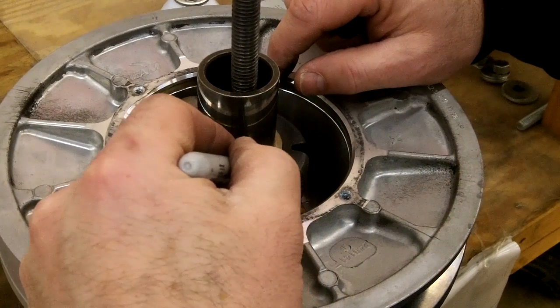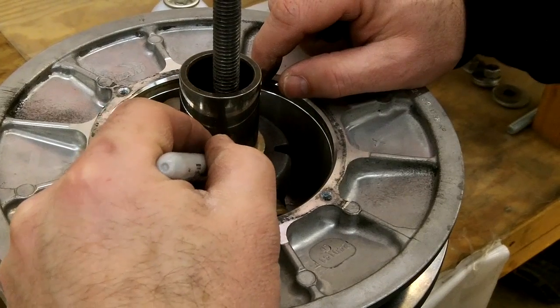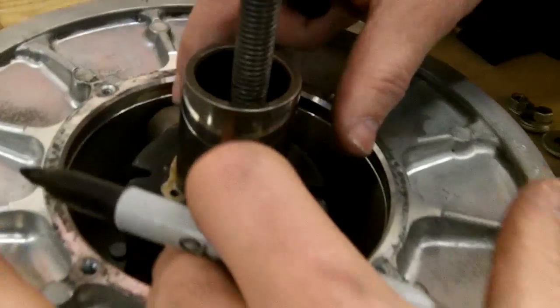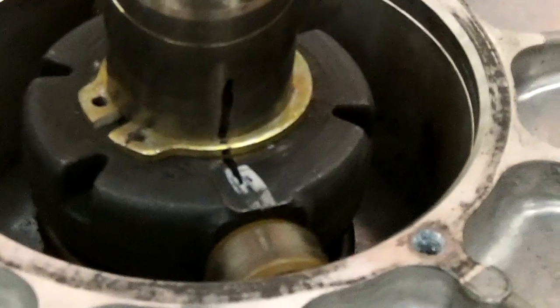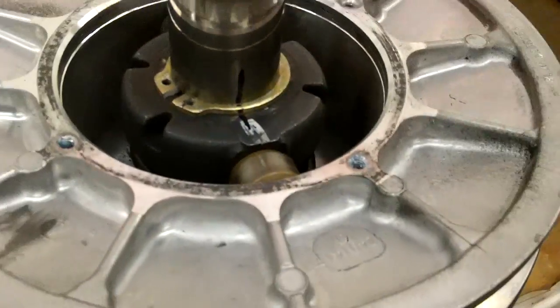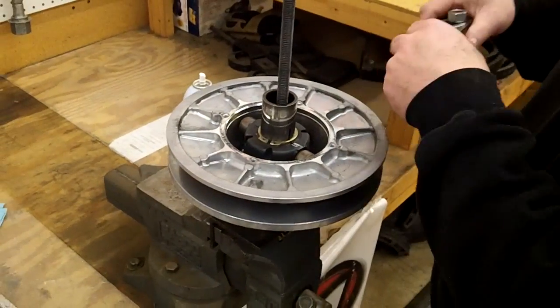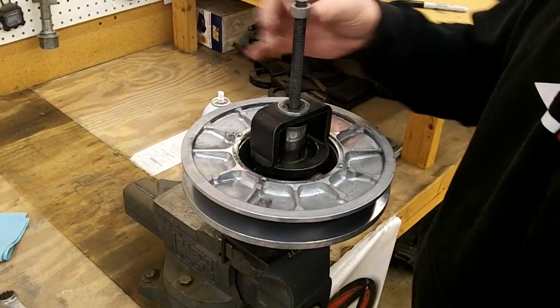But what I try to do is line up the mark here and go all the way up on the shaft a ways. Because when you're trying to line this up, it's a spline. There's splines in there, so you have to get them lined up the same way to get them to go back down. So it's just easier and a lot quicker if you do that rather than taking it apart 14 times. So just do that, makes life easier for you. Then thread her on down.